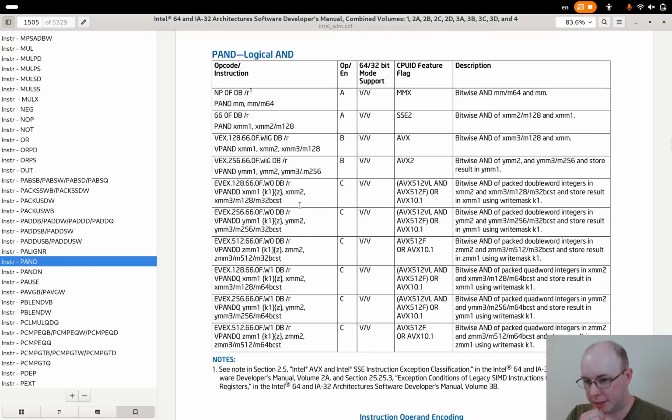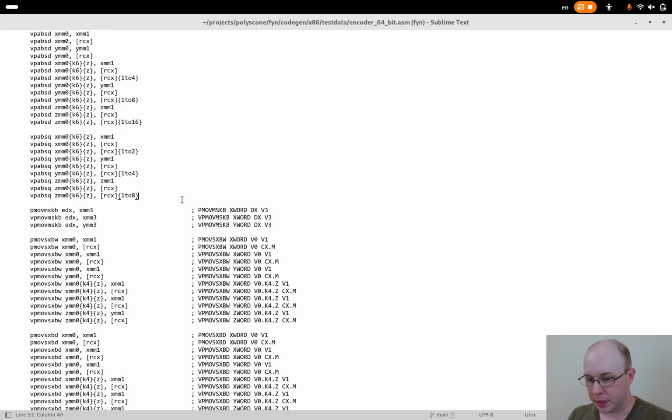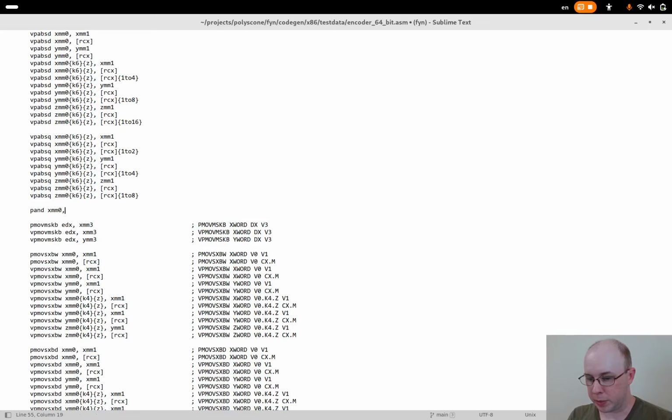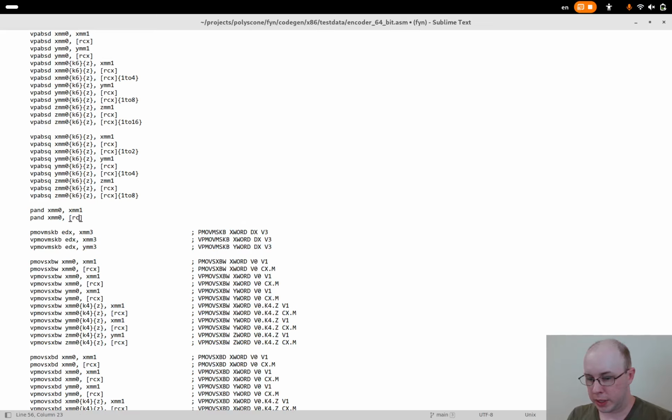So PAND has just PAND in the legacy. Then once we go up to EVEX, we get these suffixes for D and Q here. So we'll do PAND, we'll ignore MMX, so we'll just do RM. So this is xmem0, xmem1.